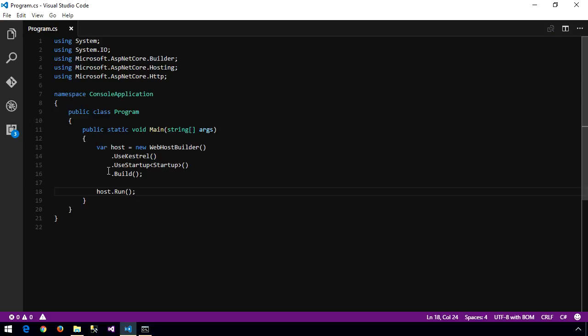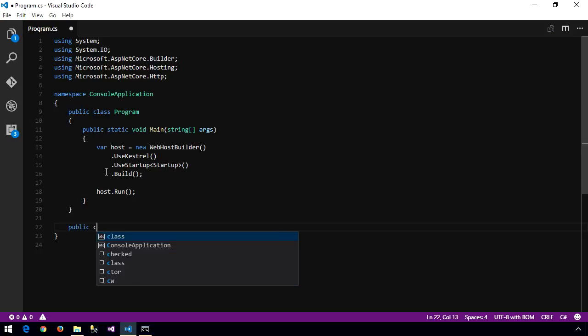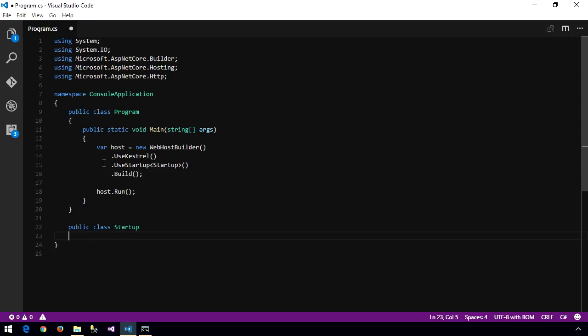Okay, so as I mentioned, I also need to create this Startup class. So this needs to be a public class. And within that, I need to define a public Configure method that returns nothing, so type void.